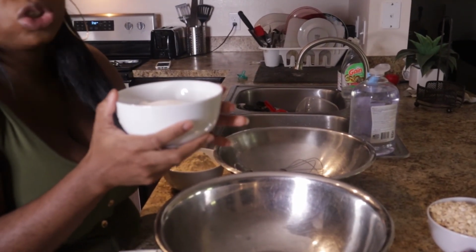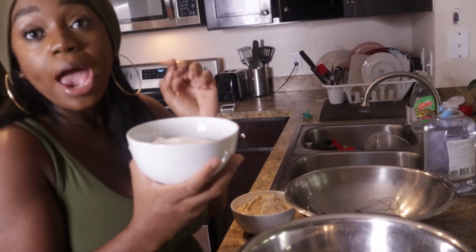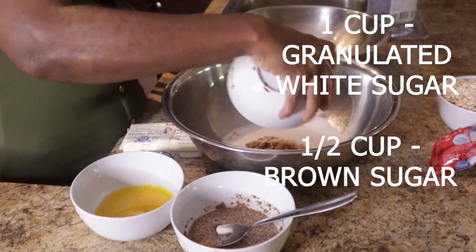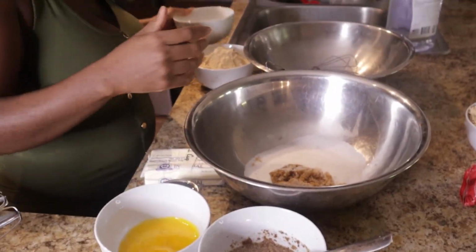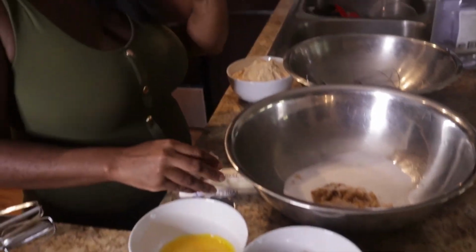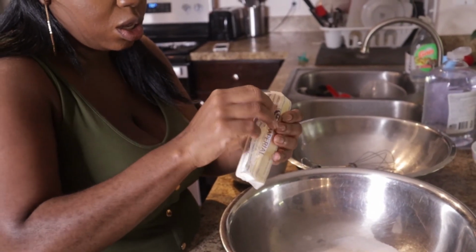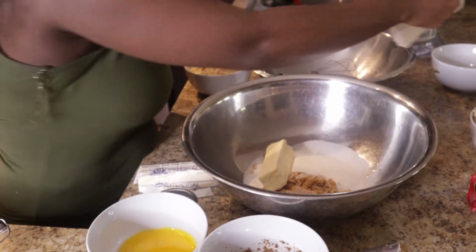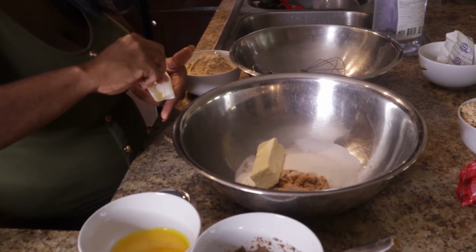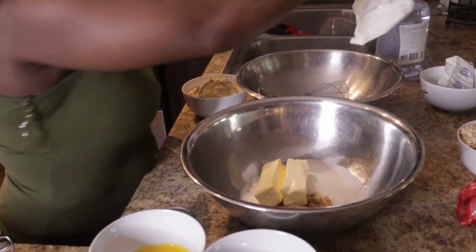So yeah, and then you're gonna see me start making the cookies, and you're gonna see me add 1 cup of granulated white sugar, any granulated white sugar, whatever brand, and 1/2 a cup of brown sugar. You can use light brown sugar, dark brown sugar, whatever you want. I used light brown sugar. And then you're gonna see me add that to the mixing bowl.